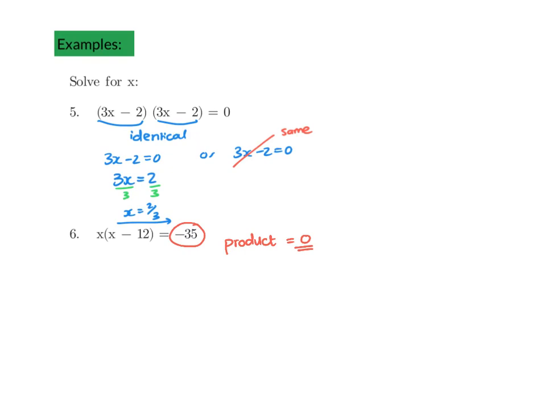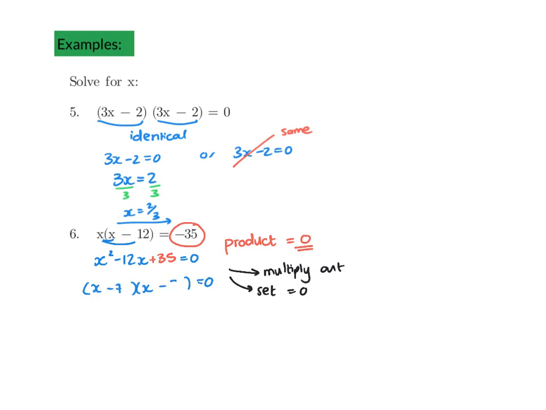So what I'm going to do is I'm going to multiply out my brackets, x squared, and x times -12, -12x. And then I'm going to add 35. And now I've set it equal to 0. So what I've done is I've multiplied out the brackets, and I've set my equation equal to 0. Now what I can do is I can factorize, and we've learned how to factorize already this year. So I could have x and x. 35 is 7 times 5, so I'm going to get -7 and -5. And then I can solve. X minus 7 is 0, or x minus 5 is 0, x is 7, or x is 5.